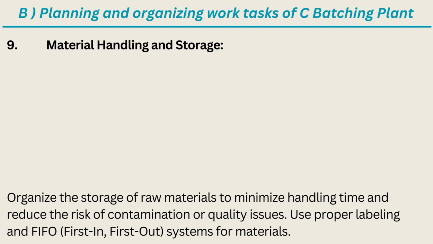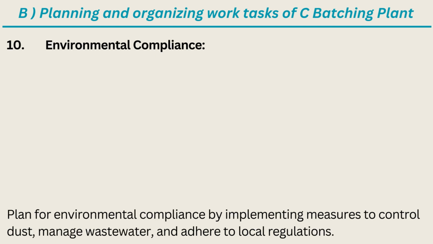Organize the storage of raw materials to minimize handling time and reduce the risk of contamination or quality issues. Use proper labeling and FIFO, first in, first out, systems for materials. 10. Environmental compliance. Plan for environmental compliance by implementing measures to control dust, manage wastewater, and adhere to local regulations.